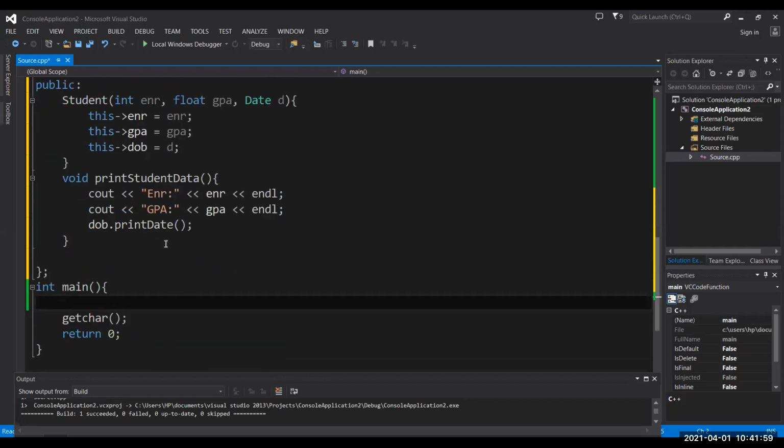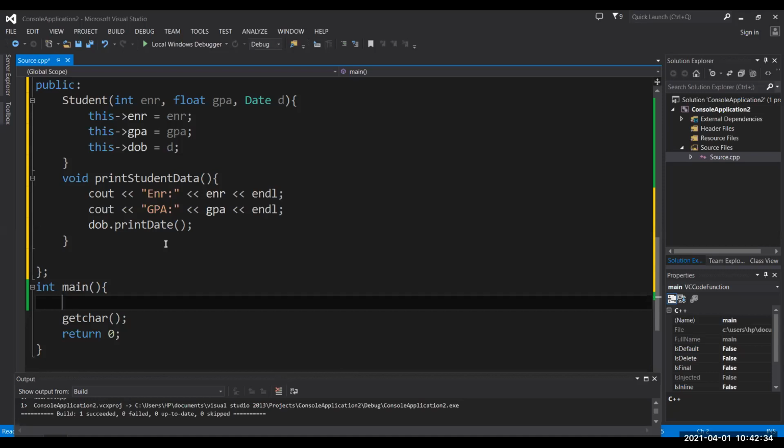But as I keep telling you, cin is only one way of getting your data. There are situations in which you can get data from a file. You can read data from a file and pass it to a student object. So if you're doing cin within the class, then your class cannot be reused if you want to read data from a file. But if you are doing cin in the main, the advantage is that the same class will work even if you are reading data from the file. You will just change your main. You will not have to change your class, right? So this is the advantage.